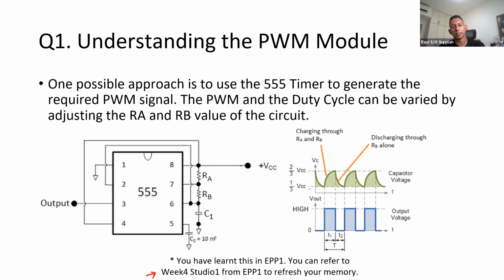Basically this 555 timer relies on 2 resistors and 1 capacitor. What happens is there is always this continuous charging and discharging going on through the capacitor, which allows the output to toggle on and off. So the duty cycle, or the T1 and T2, are controlled through the resistor and capacitor values. I will not go into the details of how the 555 timer works. It's not really important for us right now. It's just to show you that this is another option available.